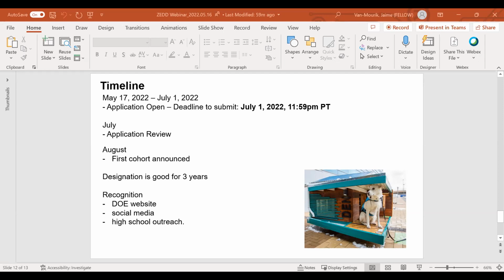You don't need to include any additional materials beyond the course syllabi. And again, if you think a course schedule is necessary to show when topics are introduced, go ahead and upload a course schedule. Beyond that, you don't need to submit student work or presentations. We're really looking for the course syllabus and a schedule to show that you've met the designation requirements. So the more clear and concise the documentation, the more straightforward the review is going to be. And again, the questions will be directed to the person who's listed as the point of contact on the application.